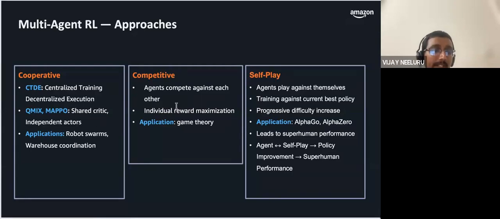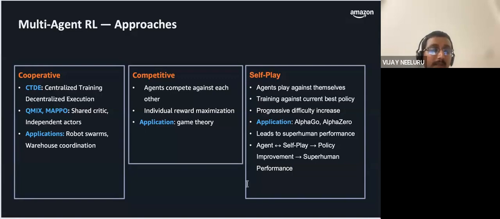In competitive settings, we simply let each agent run its own RL approach and treat other agents as part of the environment. Each agent tries to maximize its own reward, and agents compete against each other. Each agent optimizes its own objective. In zero-sum games, maximizing your reward inherently means minimizing the opponent's. This connects to classical game theory, which is about finding Nash equilibrium and minimax strategies.